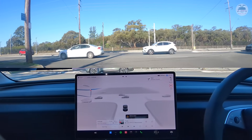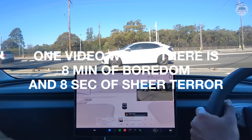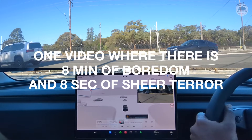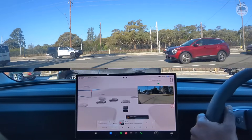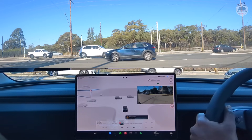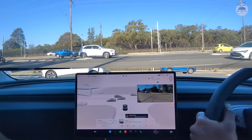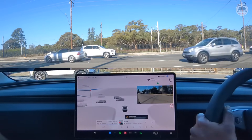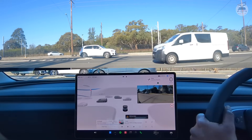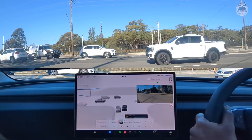You have two lanes with high-speed traffic coming here, and there are two lanes on the other side with high-speed traffic as well. What will the car do? This is a very, very difficult decision even for general drivers, because there'll be a car turning in from there and we have to turn out from here — taking into consideration two lanes here and two lanes on the other side. This is a very tricky spot. Let's see what logic the car would use.